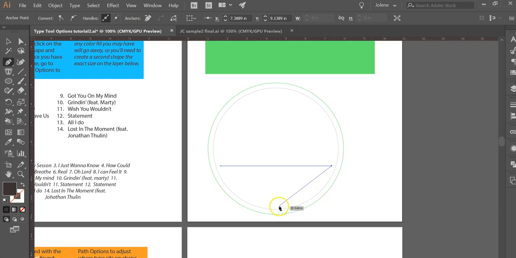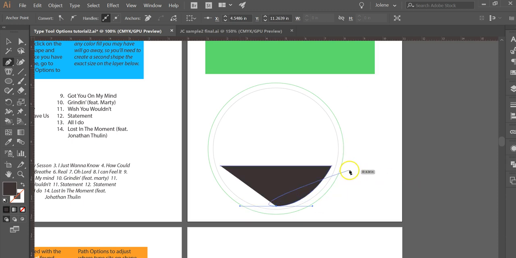Then I'm going to come to where this tells me is the middle of that. When I see that pink guide there, I know that's middle. I'm going to click and drag to the left. This is what's creating the curve, that Bezier curve. And if I hold down the shift key while I'm doing it, it will keep those guides perfectly straight and make this really nice straight line, a curve, I should say. Now I'm going to go back up and close that.